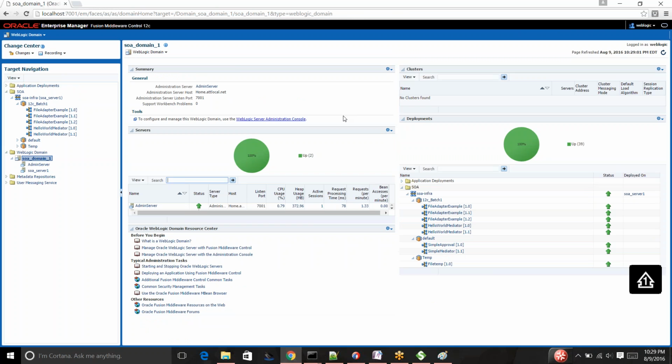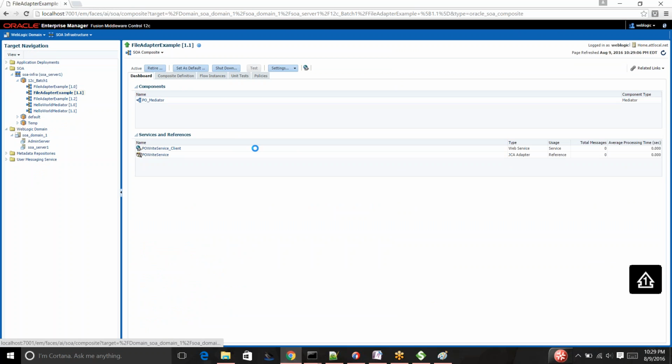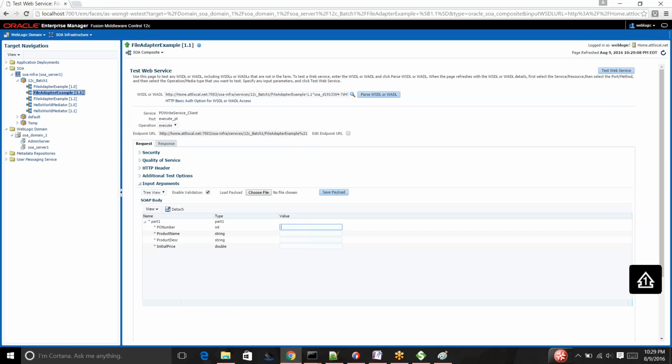Okay, what is my dev application? 1.1, right? So let me click on this, say test. I would say PO number 1, 2, 3, some description, and initial prices. So it would give me, I would say, 12,000.